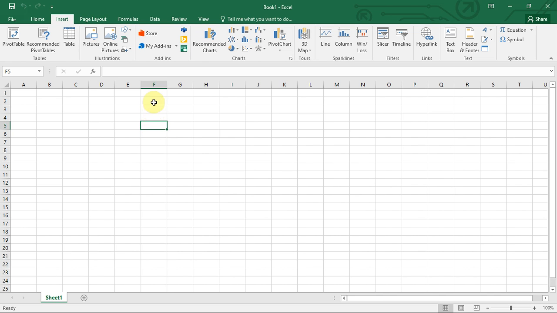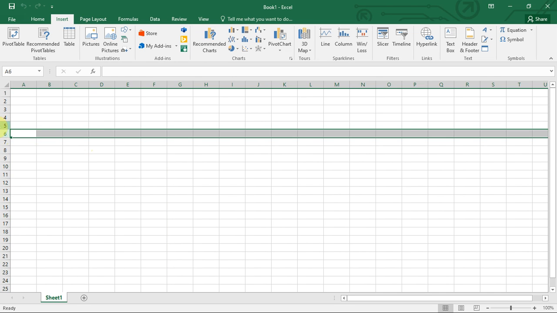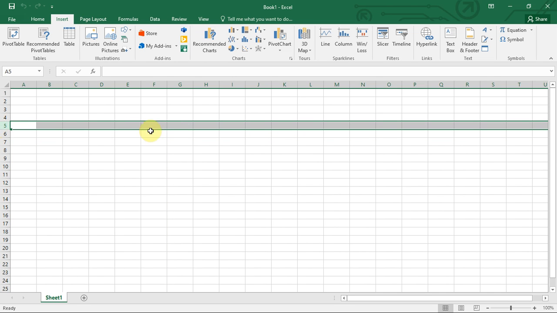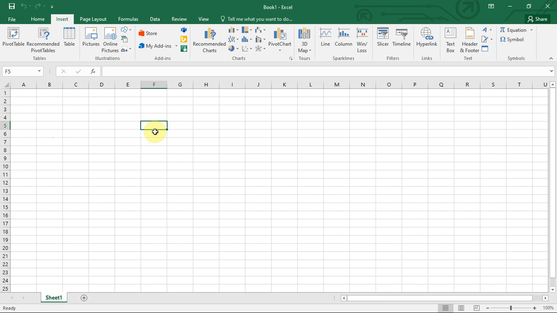We see the section of row and column. This is the column and this is the row. If we say F5, it means it is the intersection of the row and the column. So now we have F5. It is directly shown in this box.